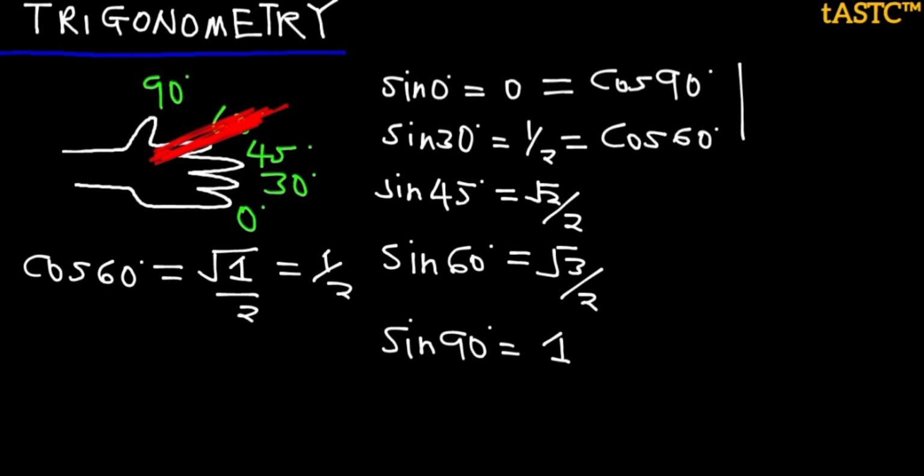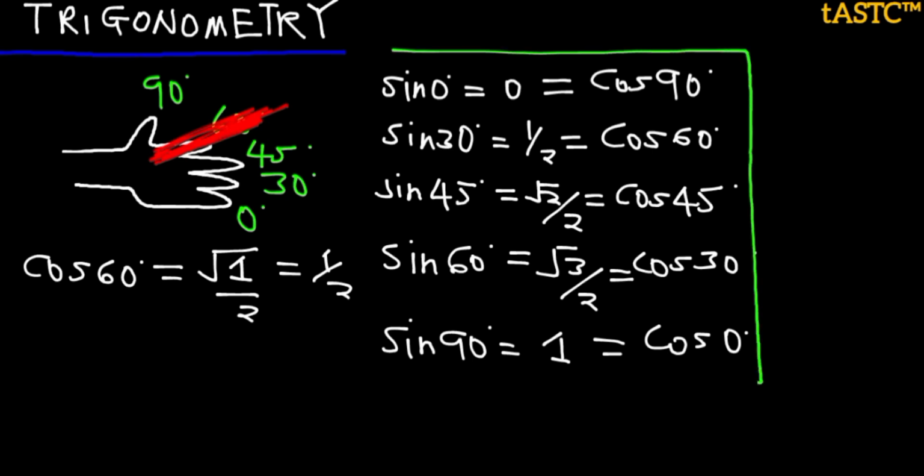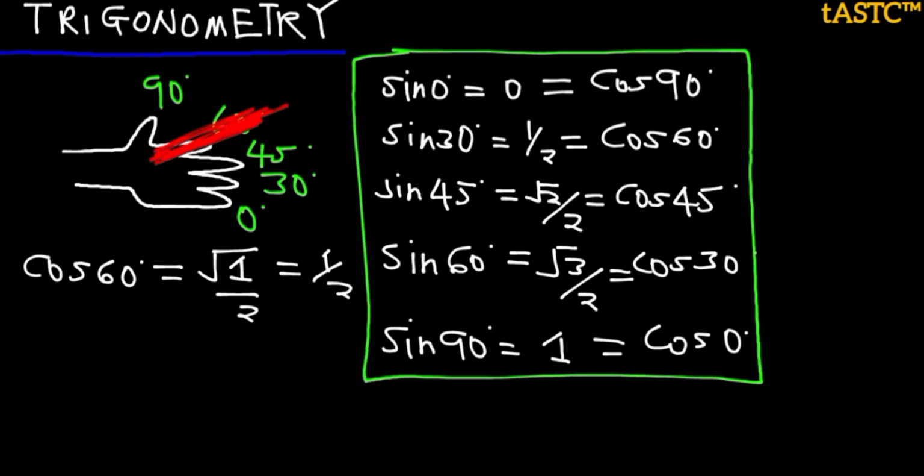Now you need to notice that there is actually a decreasing relationship between 90 degrees and 60. So you could well do that on and on until you come to the final stuff. This is going to be cos 45 degrees. Here you're going to have it as cos 30. And here you're going to have it as cos 0. That means cos 0 degrees is equal to this. So you just need to hold these at the back. It is going to be very useful as we move on.